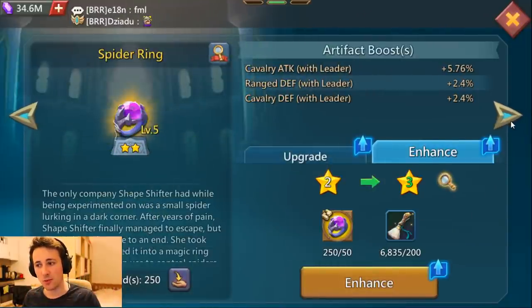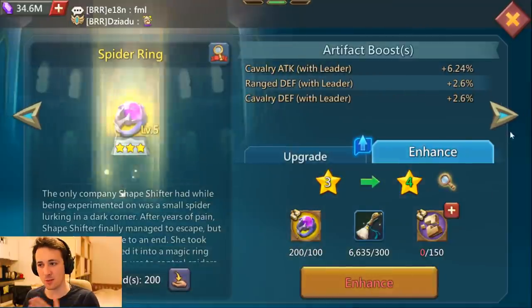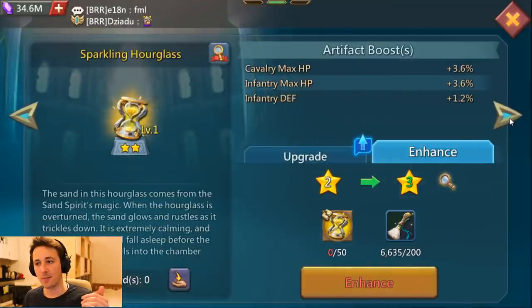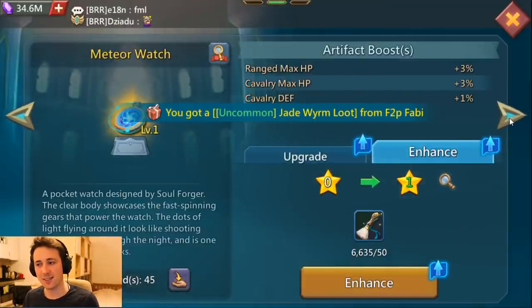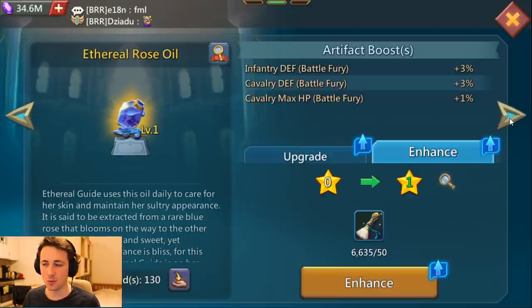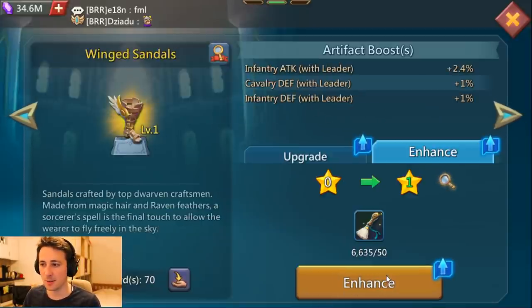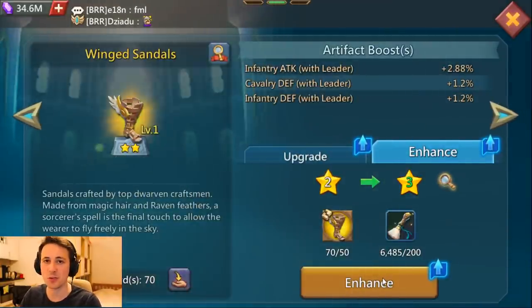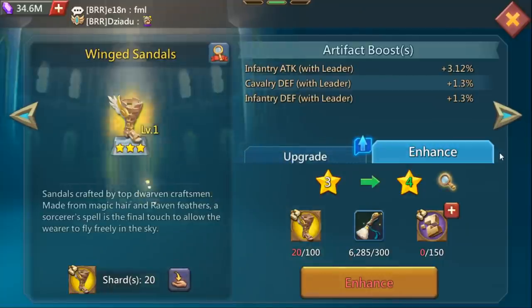So you put everything to 3 stars, because otherwise afterwards you need these additional shards, and start off with the one with the highest attack, and then go to the one with the lowest attack. In this case we used what we basically had.